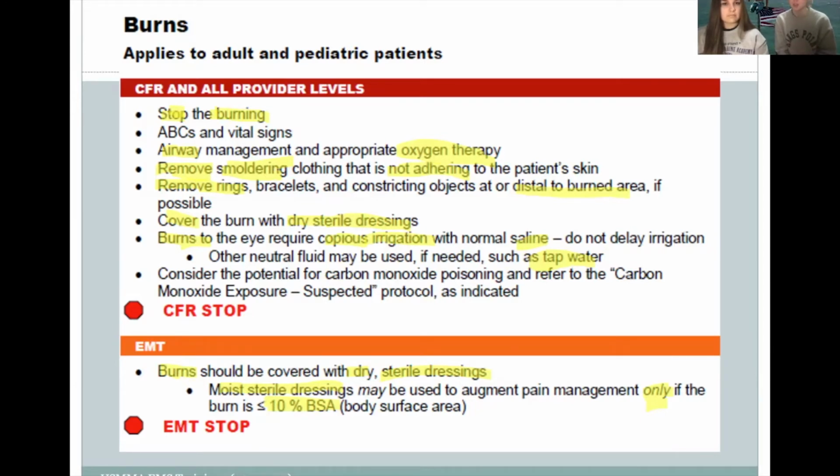You're going to cover the burn with dry, sterile dressings. And the eyes are going to require a little bit more care. You're going to use copious irrigation, so saline, tap water if you need it. Burns should be covered with dry, sterile dressings, especially if it's more than 10% body surface area. But moist, sterile dressings can be used only if the burn is less than 10% body surface area.